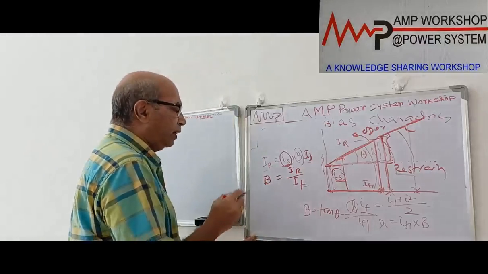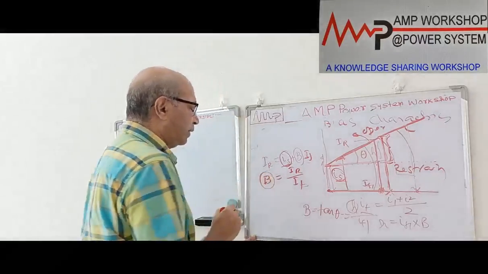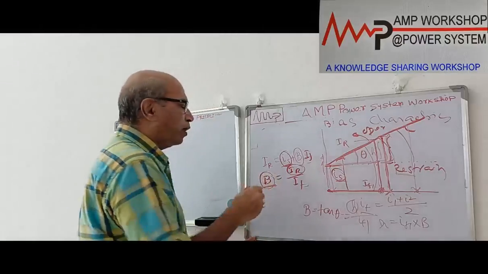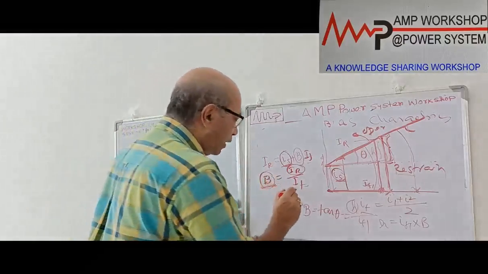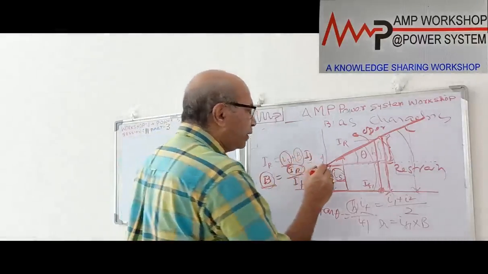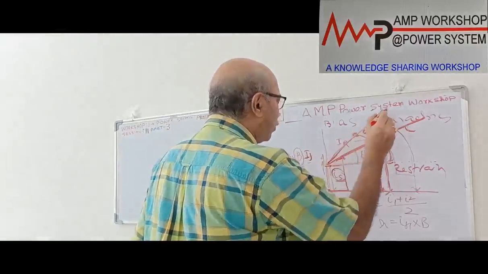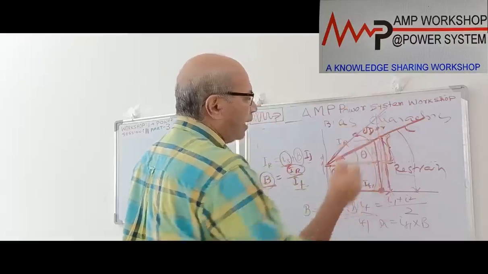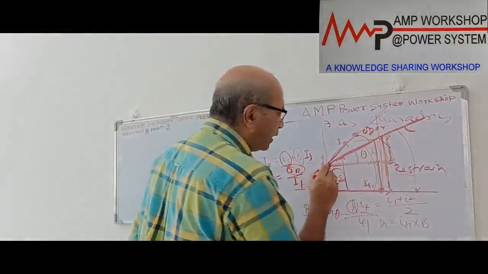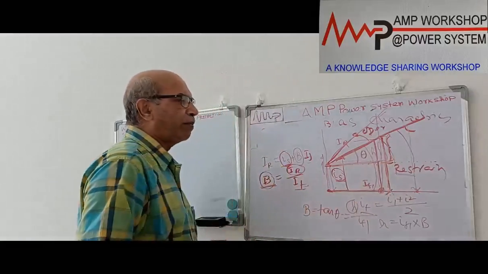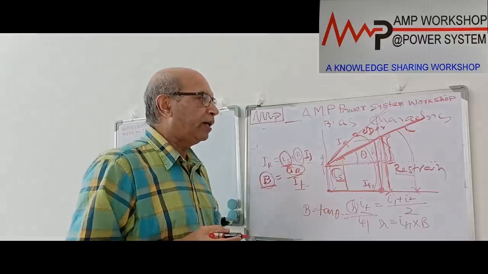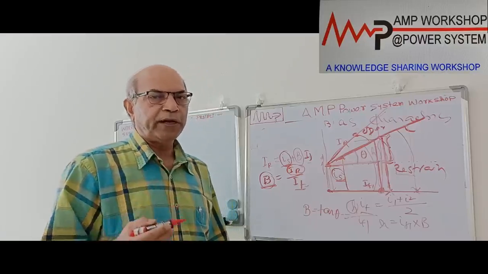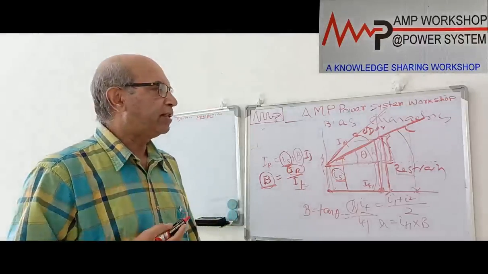So from here we can see, if we give more and more bias, the relay needs more and more operating current to operate at a particular fault current. That is also clear from this curve. As you decrease the bias, it needs less and less operating current. So by changing the bias of the relay, we can change the relay characteristics, and we can make the relay sluggish to operate on spill current or on CT saturation conditions.